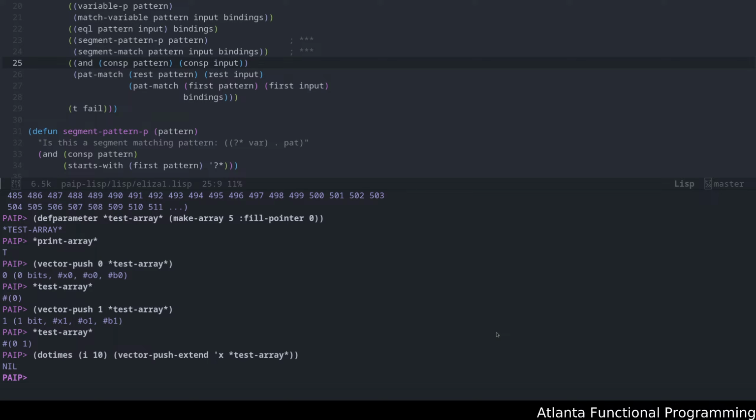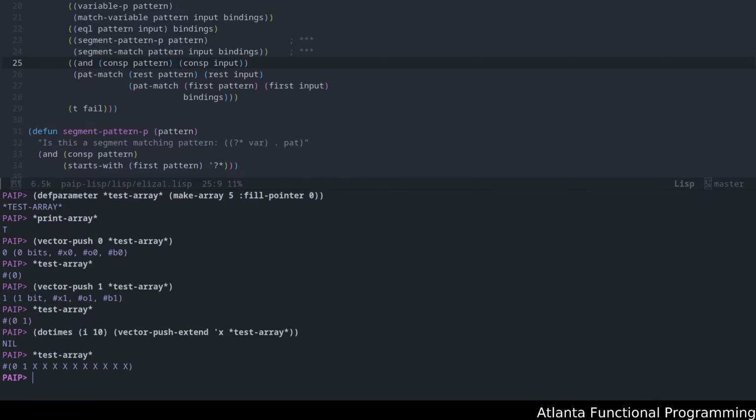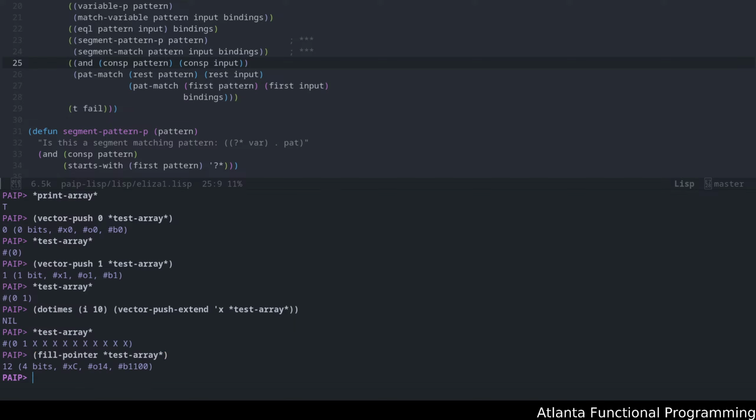So now, if we go and take a look at test array, we'll see 0, 1, x, x, x, x, x, right? Additionally, if we call fill pointer to get the fill pointer of the test array, you'll see that the fill pointer is now set to the 12th index.